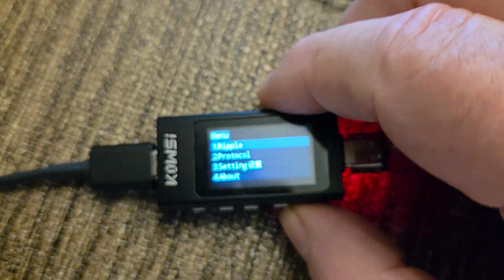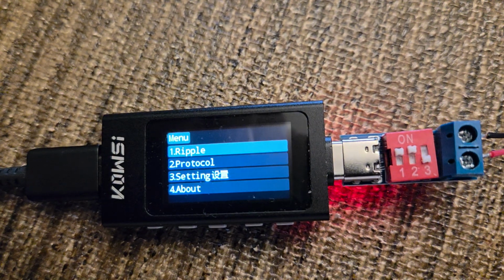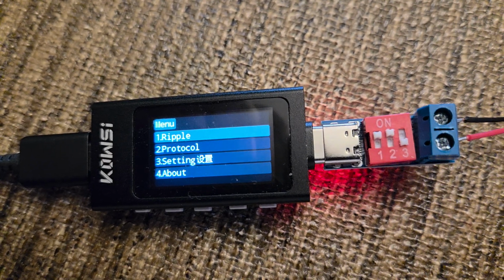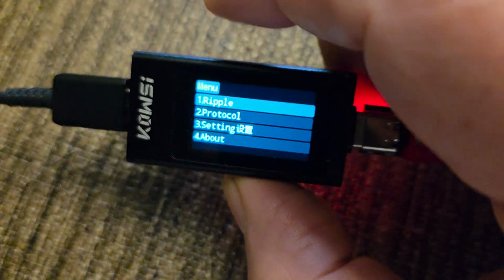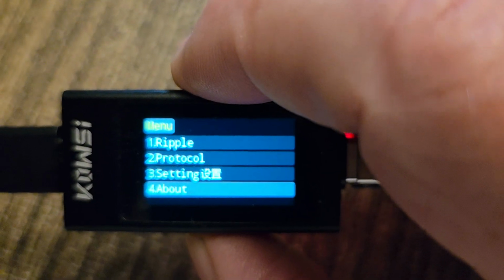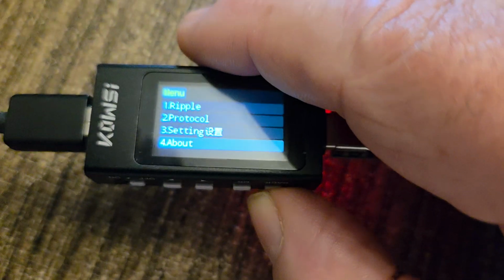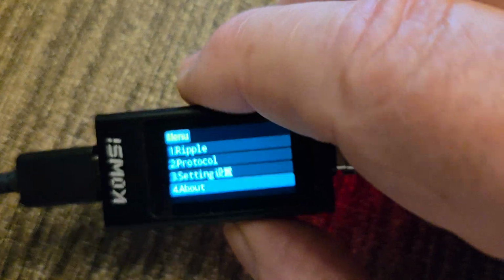And you can come over here and you can hit this little button. And you have protocol and let me see if I can focus. You can change the settings so you have Chinese language or the American language. Or the, let's see if I can step down. There's about. If I hit about, let me go to the OK button.